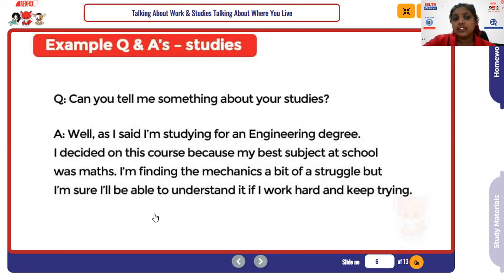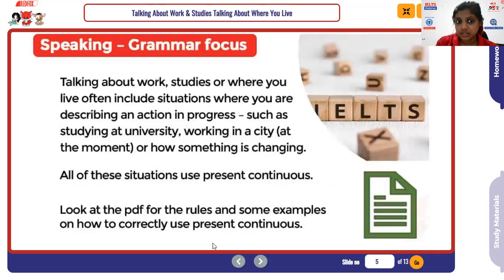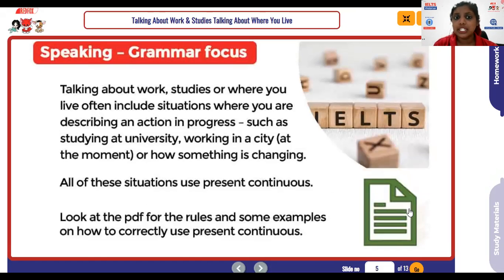Okay, and further going ahead, I want to share with you that when it comes to IELTS, it is not compulsory that you always speak the truth. I want you all to remember this. This is not something that everybody might tell you, but it's better to keep in mind. You don't have to actually speak the truth all the time.